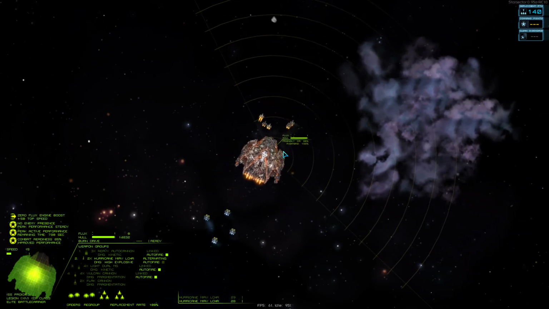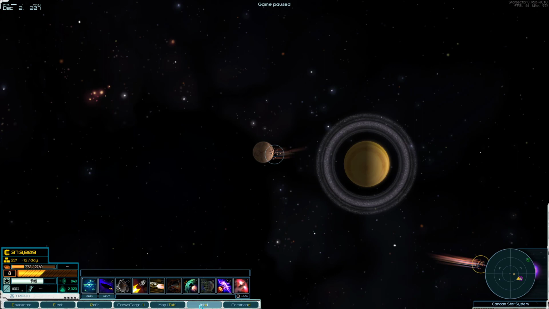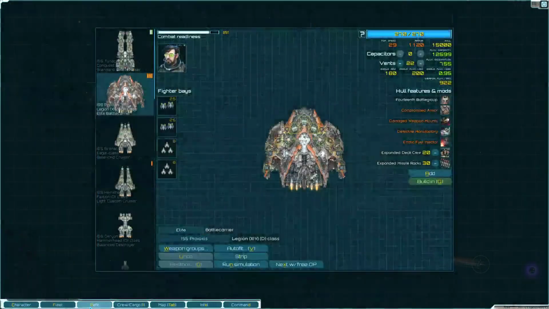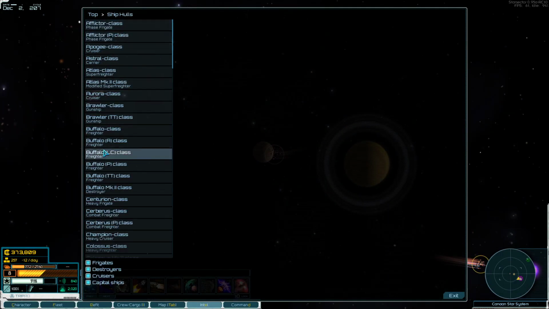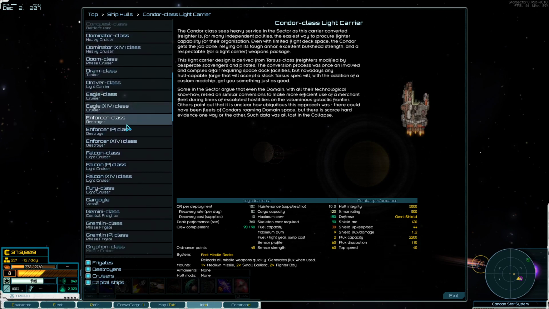There's a couple of really scary ships for that. I think it's in, I'm trying to remember. Is it in near? Oh yeah, Codex. There's the Codex. So you can go to ship hulls, and you can actually see the stats on all the different ships in the game, right?